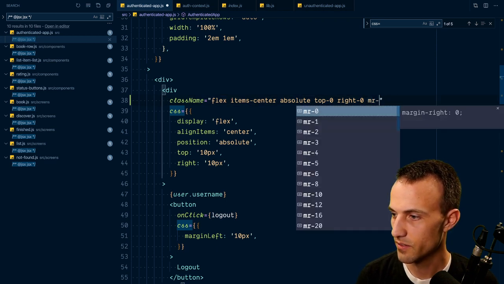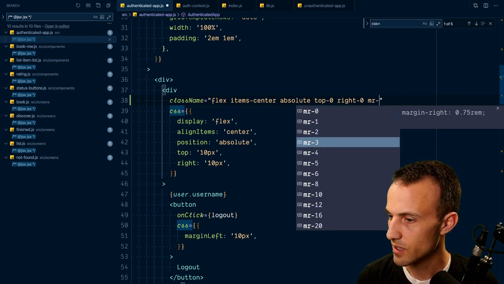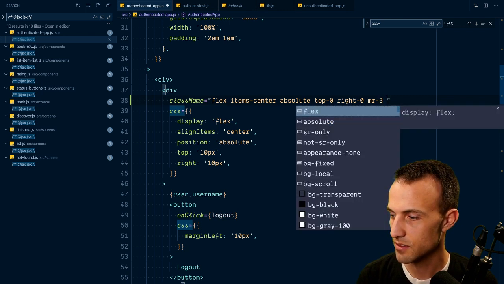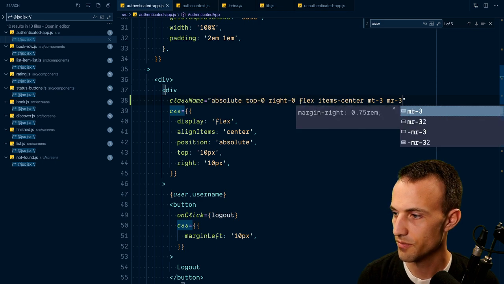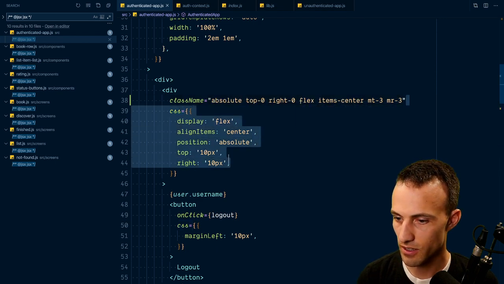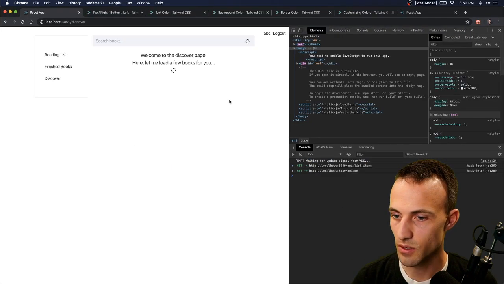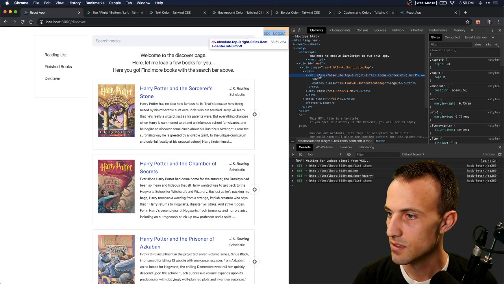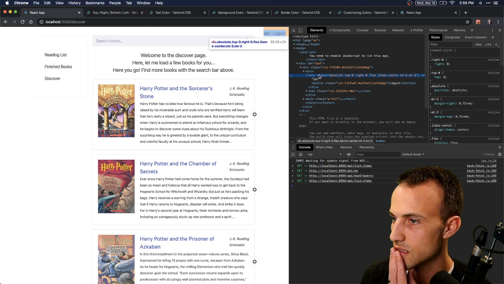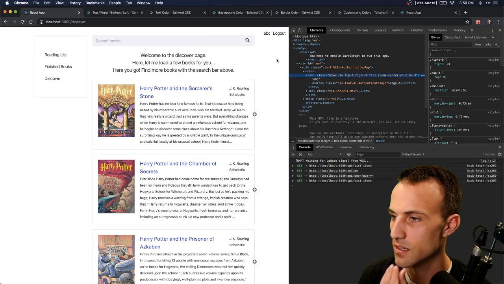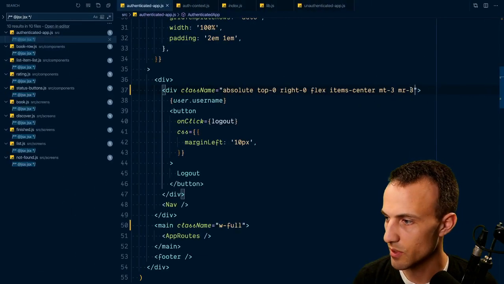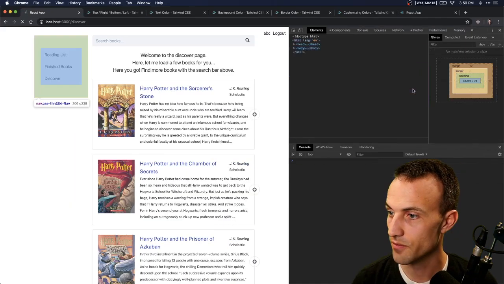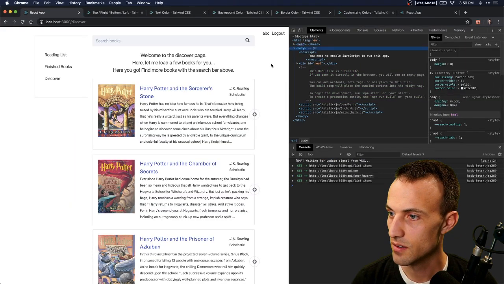Margin right is probably that. Top is 3. Let's get rid of all this. See what happens. All right, that looks pretty okay. Interesting. I think we want the margin right to be a little bigger, so we'll do 4.